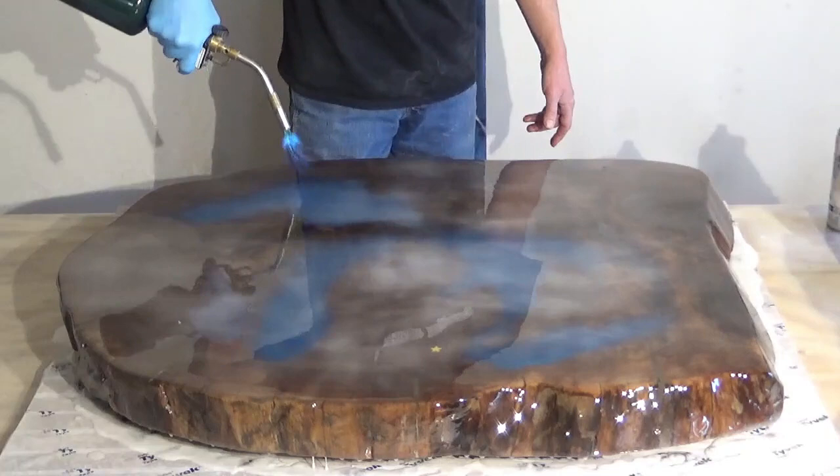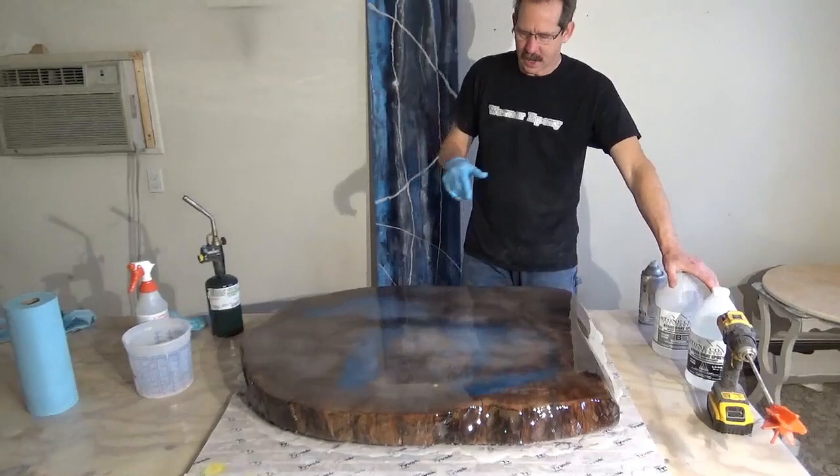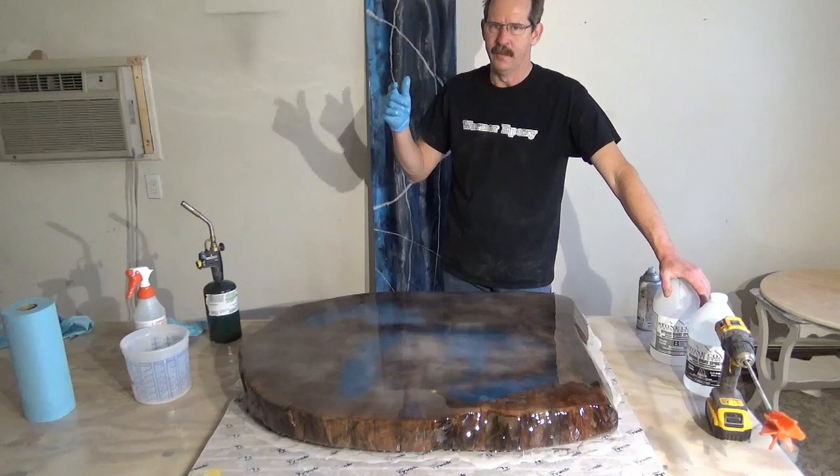As you can see, I got quite a bit of the air out. We can't get it all out at one time because I mixed a lot in. I will do this 2 more times. I'll clear this up. We'll show you the piece after I get all the air out. And then again, we'll do the final picture after the legs are put on. And we'll be right back.